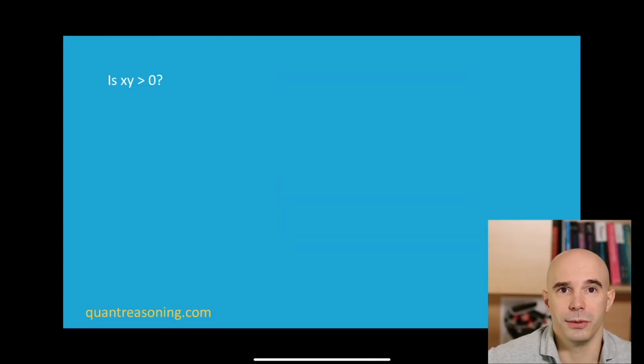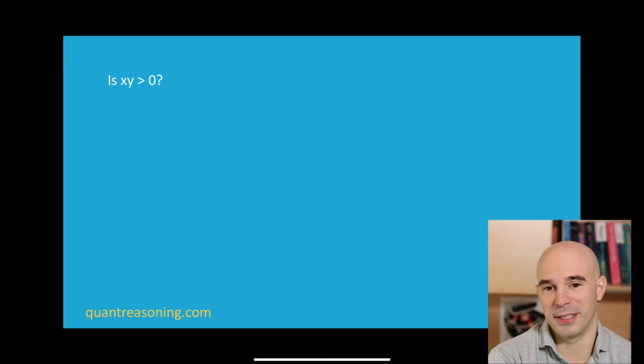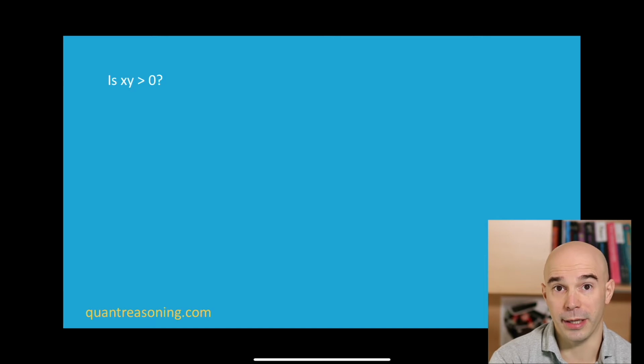Anyone care to rephrase this question so that it's more about positions of x and y on the number line? Yeah, so that's the correct rephrasing. But what this question is really asking is, are x and y both on the same side of 0? Because either way, that would get you a yes, right? If they're both on the right side of 0, you'll get a yes. If they're both on the left side of 0, you'll get a yes. If they're not both on the same side of 0, you'd get a no. So we want to rephrase this question to, on the number line, are x and y located on the same side of 0? So I'll show you statement 1 now.